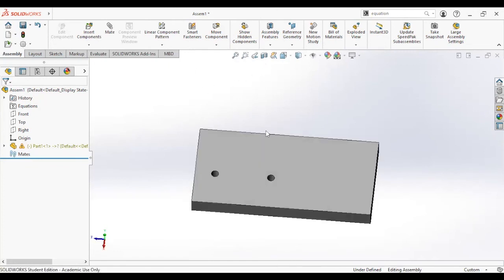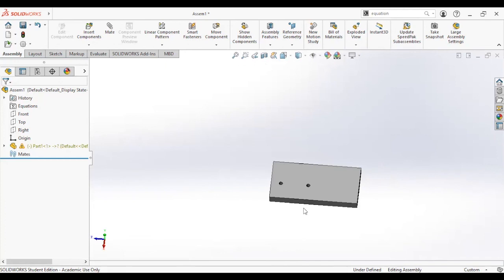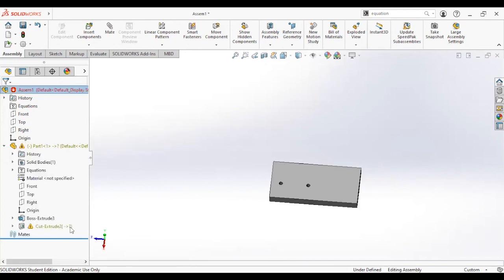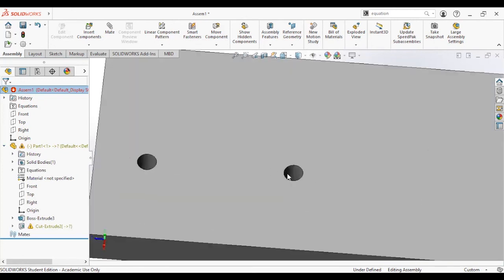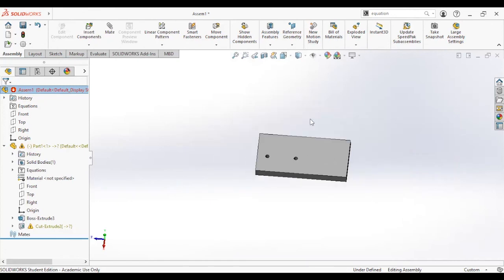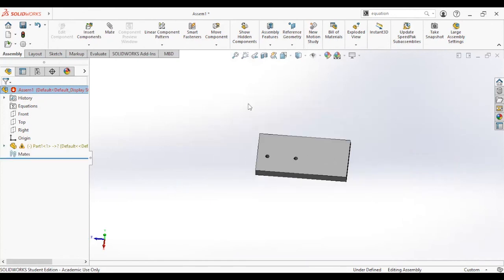And the most important thing is that if you delete a part that you base something on, you notice that there's this warning. The reason for this is because it's an external reference. It needs that part to know exactly where the holes are. Oh, so you need parts in order to reference stuff off of. And in assembly, you also need the part if you're going to reference it. Otherwise, SolidWorks has no idea. And the most important thing is that we use convert entities. Basically, the convert entities tool allows you to reference other parts.